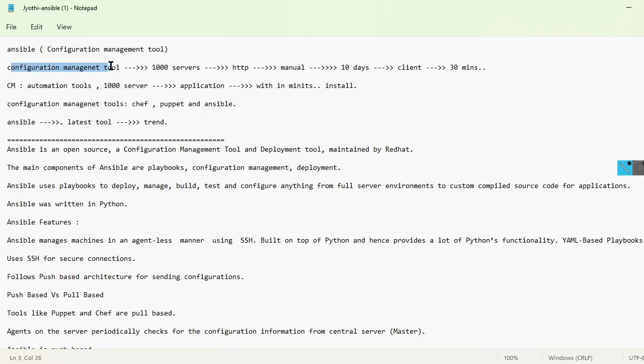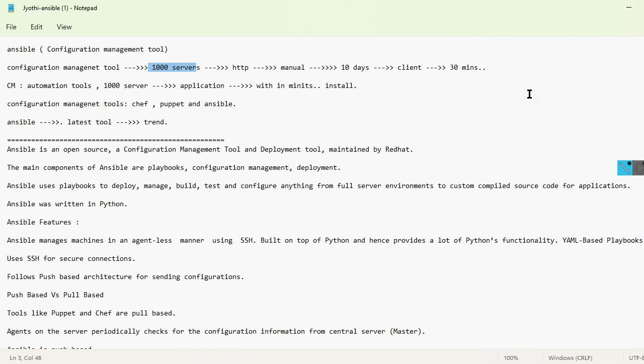So with a configuration management tool, we can manage 1,000 servers, 100 servers, whatever. For example, we have 1,000 servers and I need to install the HTTPD service on them. If I go with manual work, it will take 10 days to install on all the client servers.